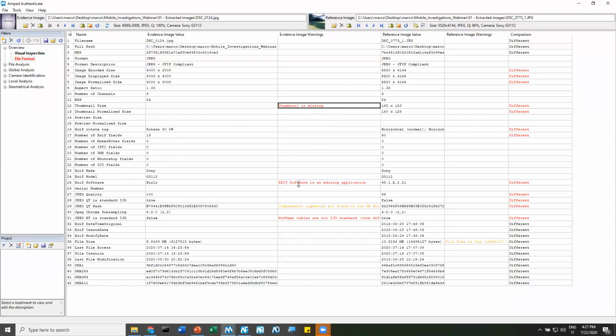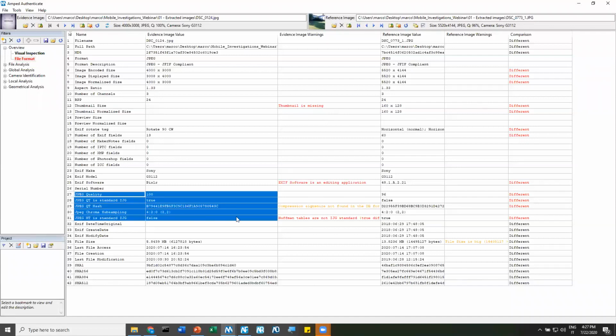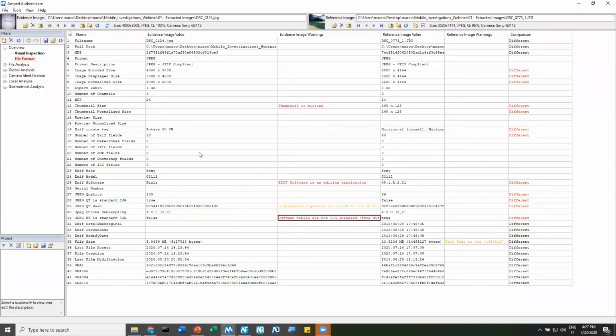We have an editing application as the EXIF software. And we also have some oddities in how the image is stored as JPEG. So all of this suggests we should widen the investigation of this image because there are some suspicious properties. We also have a comparison column, which allows us to quickly spot different and similar values for the various columns.